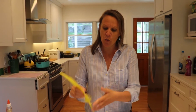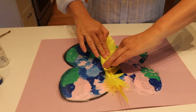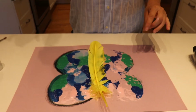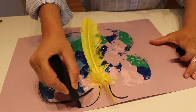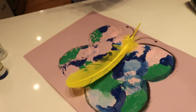Okay, now I'm going to use a feather. You can use whatever you've got, okay? You can use a popsicle stick. If you want, you can wait for it to dry and then just draw. And then what you're going to do is stick it to your butterfly, in the middle of your butterfly, like that. And then when it's dry, you're going to take your pen and just draw the antennae on the top, like so, and there you will see a beautiful butterfly. Have a go and see how you get on. It's so much fun.